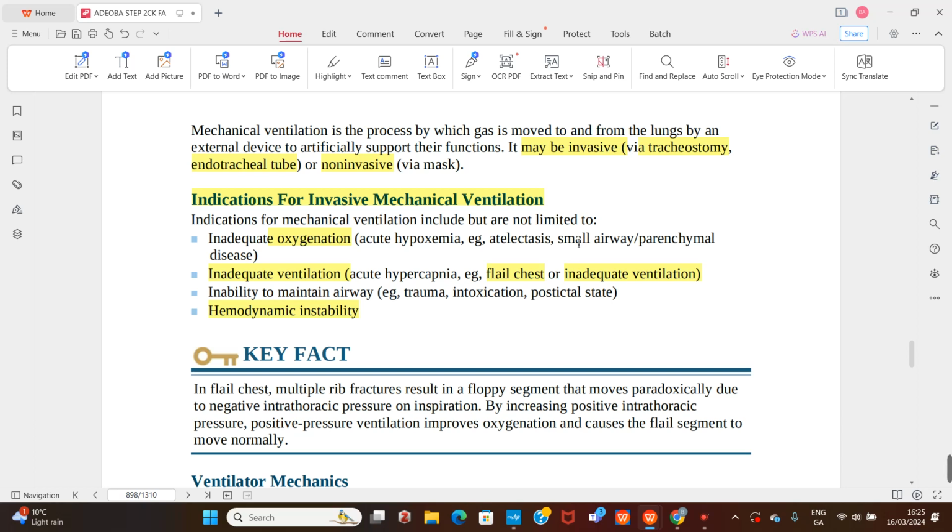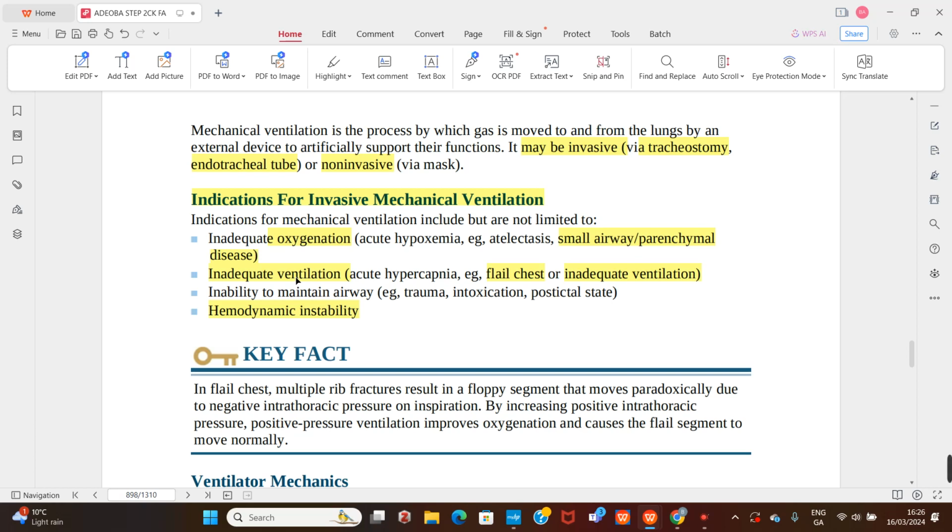Or someone that has, let's say, COPD, for example. Remember, COPD that has failed the non-invasive trial. You need to mechanically ventilate that person. You create a positive pressure to give that PEEP and allow escape of the gas at expiration. So that's the function of mechanical ventilation, helping in oxygenation. Because in COPD, you have that gas that is being trapped at the end of expiration. So you need to deliver an extrinsic PEEP to widen the airway so that the gas can escape.